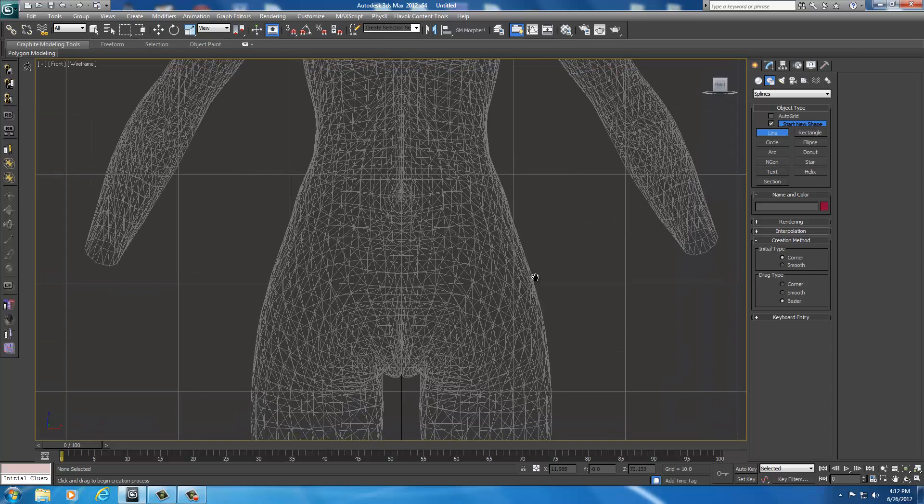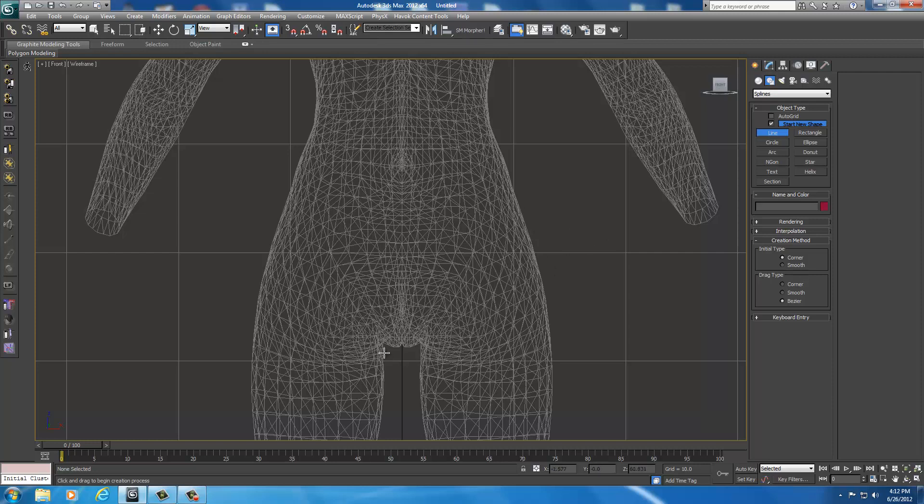Zoom way in on the body in the front view pane — hit Alt+W to get the whole window open. We're going to create a line, drawing really close to the character with just a little gap. We want something for the gravity to hook onto, so draw a line up here just above the hips. We're making a pair of granny panties, if you're wondering. Just click on the screen to create a vertex in the line. I'm trying to match it up on both sides, making sure they're at equal heights so they're symmetrical. When you're done, go back to the very first vertex and click again — it says Close Spline, select Yes. Then right click on the screen so you don't accidentally create another line.